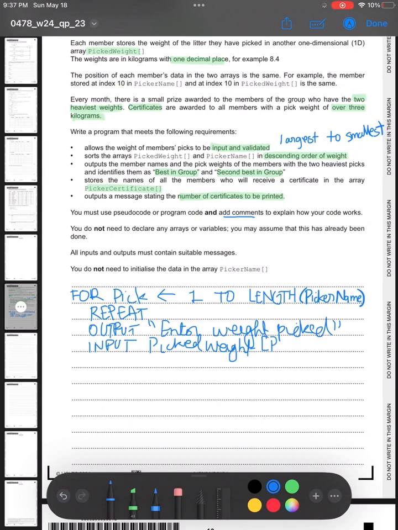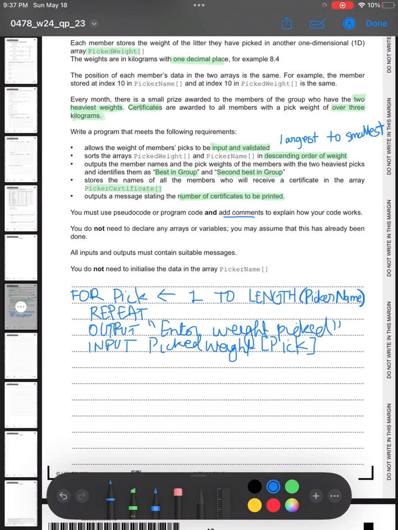And there's one rule, or validation, when you input the weight. For example, if you are inputting a weight of 8.4, it should be only of one decimal place. You can't put 8.42 or just 8. It needs to have one decimal place. So we can use the library routine round to meet this requirement. And one more thing to note is that whatever position you put your name in is the same position a person's weight is going to be in. So they are adjacent to each other.